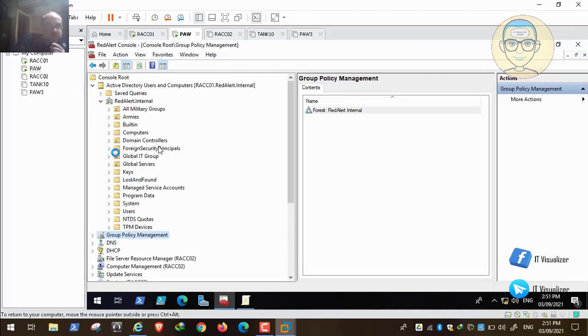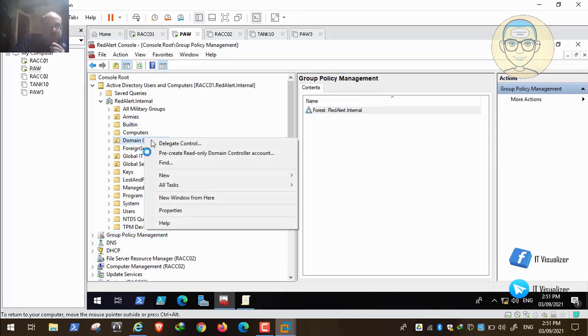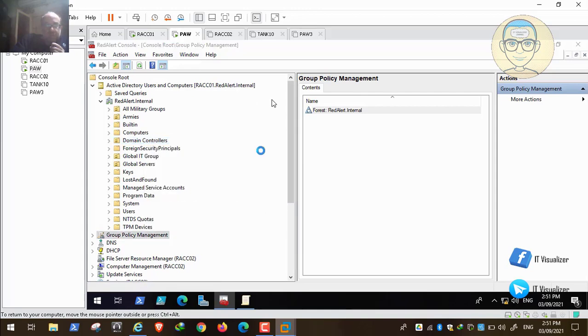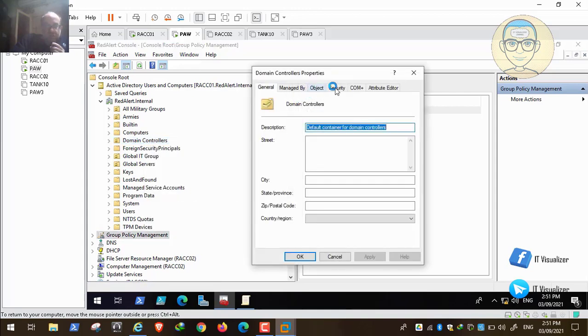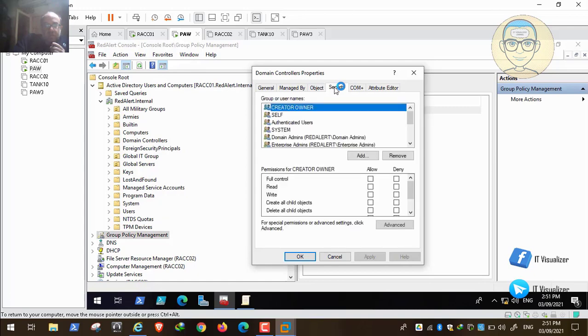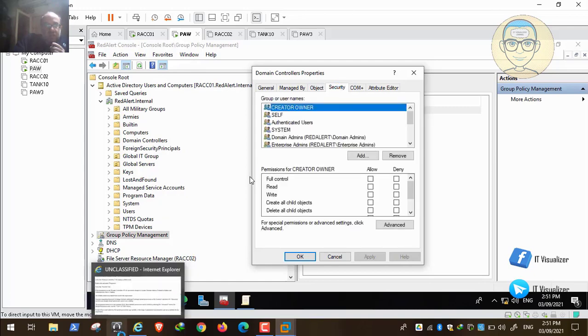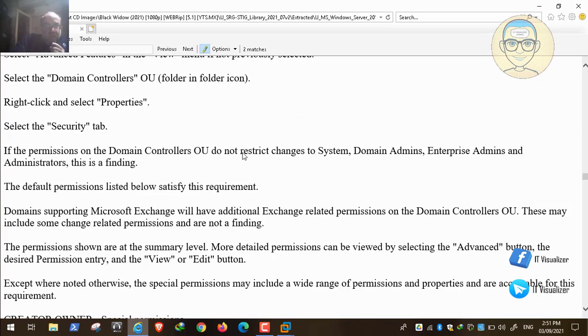The domain controllers OU is the organizational unit that contains all of the domain controller servers. So we can open its properties and see the security. Here we can see that you need to check that the domain admins and enterprise admins do not restrict changes.